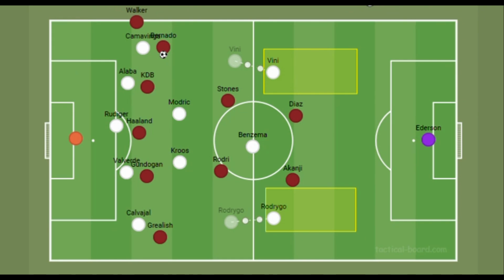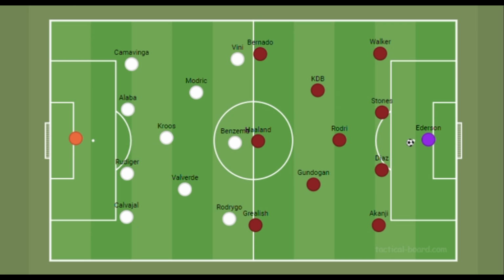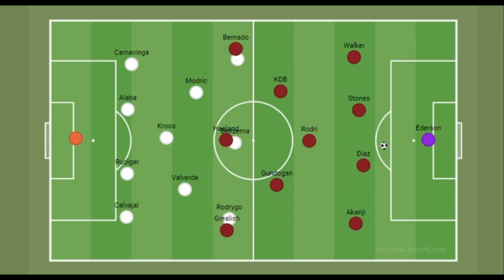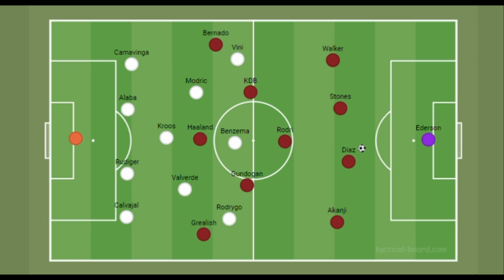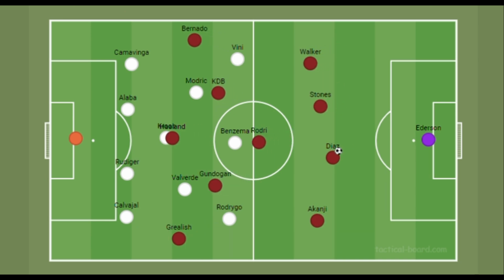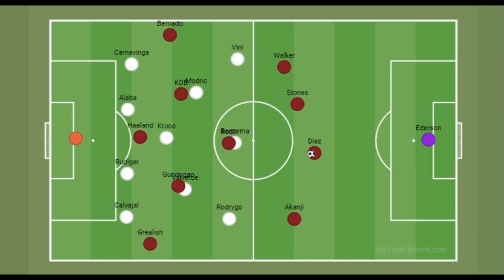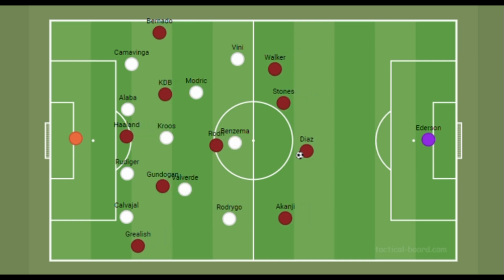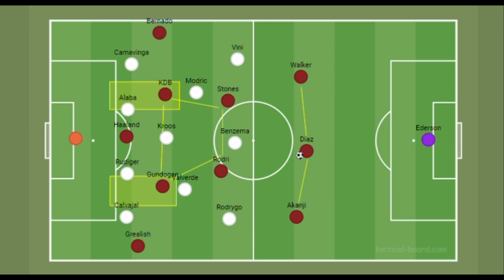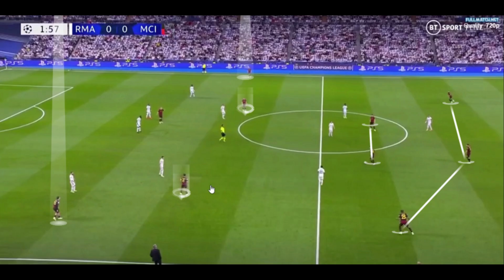Now, when Manchester City managed to progress with the ball to the halfway line, they went back to their default 3-2-5 formation with John Stones joining Rodri in midfield and playing as the second pivot. This position held by John Stones in midfield enabled Manchester City to create their favorite box-shaped formation with two holding midfielders and two attacking midfielders playing in between the lines in the half spaces. You can see this 3-2-5 formation with Stones playing in midfield and De Bruyne and Gundogan occupying the half spaces.